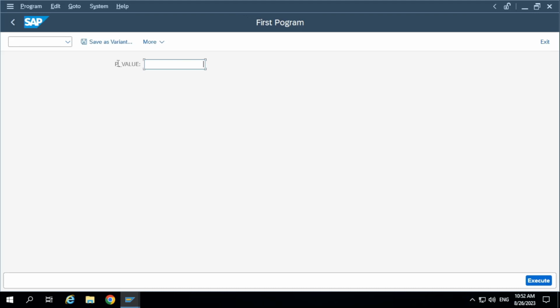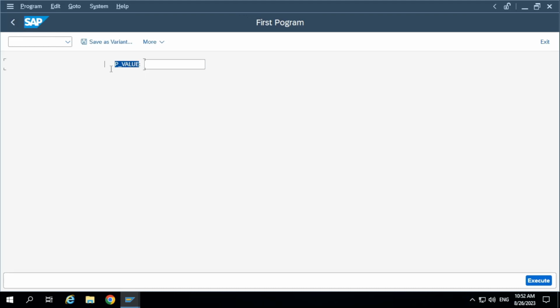Then by looking at this, how can he know what value they need to enter? Is it amount? Is it a weight? Is it a distance? There is no clarity for them, right? Yes, sir. It is displaying the parameter technical name.